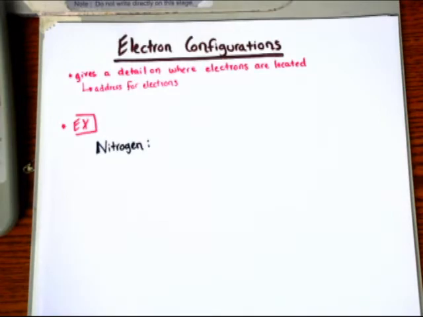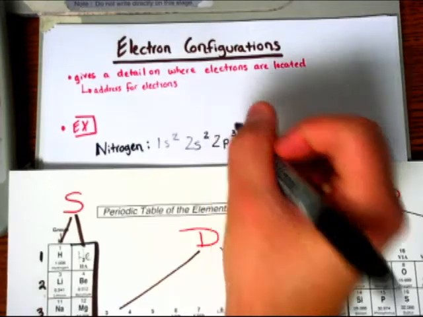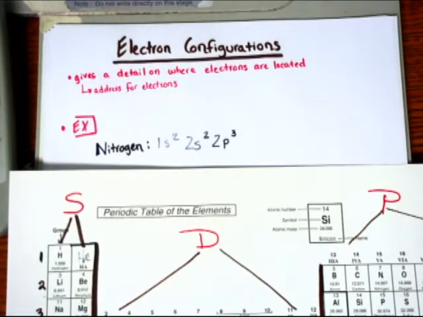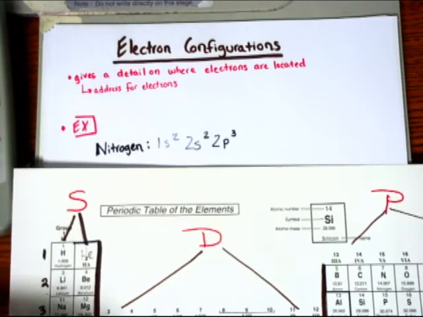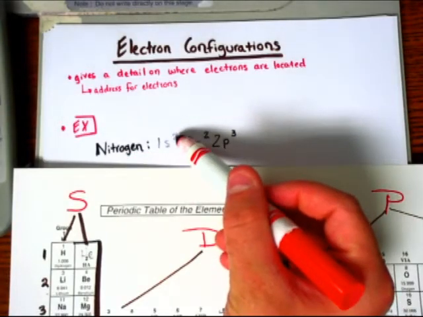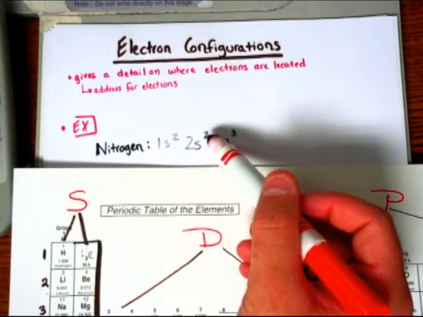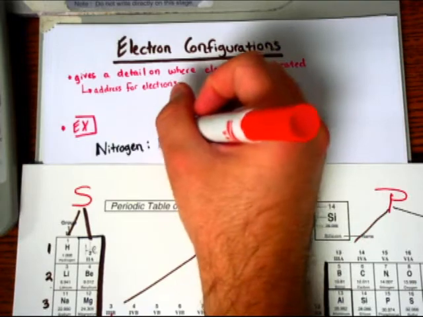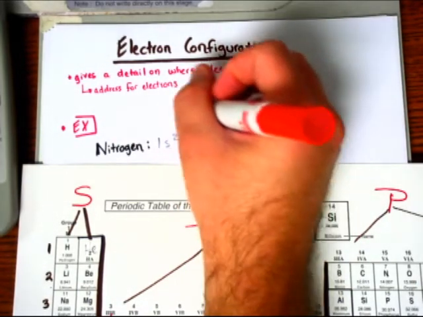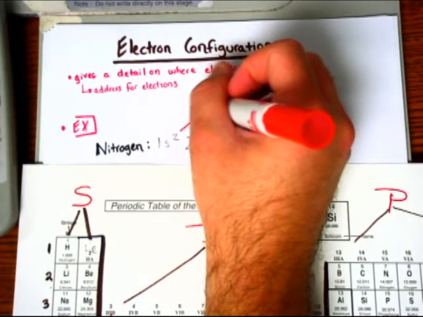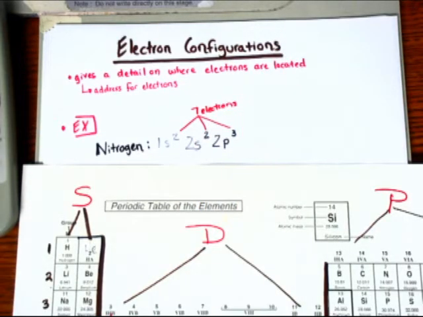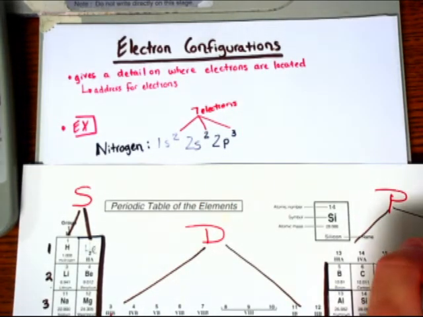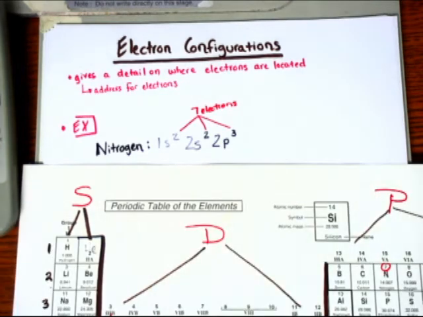First off, what's the symbol of nitrogen? Now let's count up our superscripts, our little numbers up top. What do I got there? A 2, right? And another 2. So what's my total now? 2 plus 2 is 4, plus 3 is... Okay, so this means that I have 7 electrons. And how many electrons does nitrogen have? 7. So we've done it correctly. Make sense?